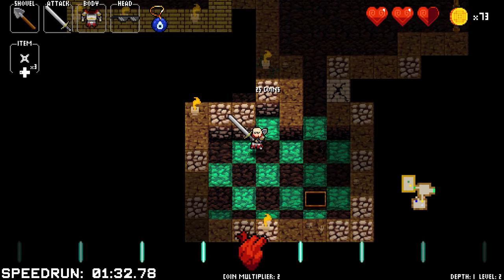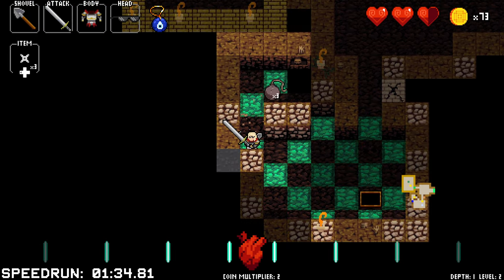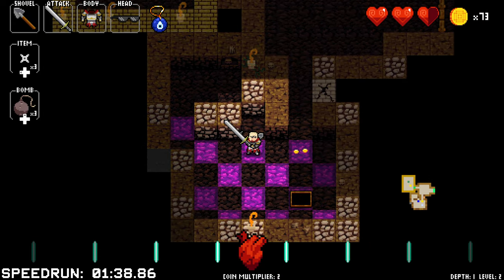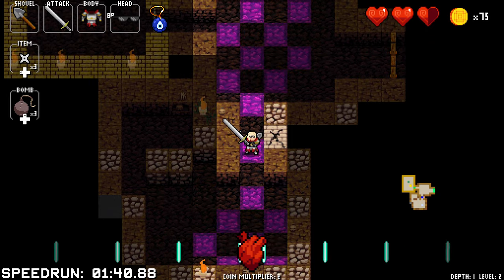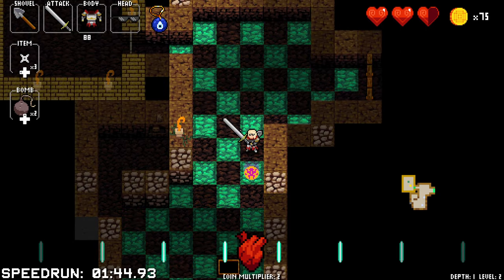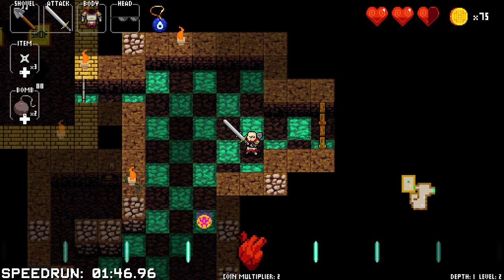Well, there's a hidden little cave there. Three bombs, just what I needed. Sell one of your items. No thanks.